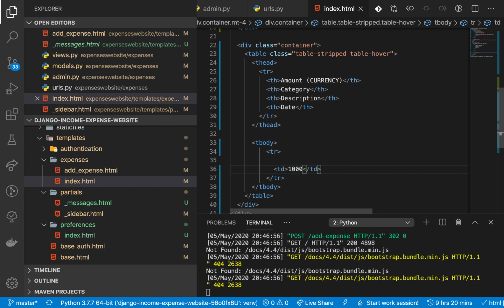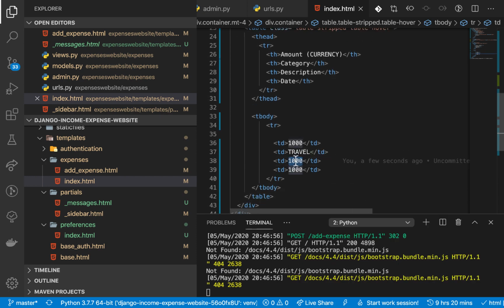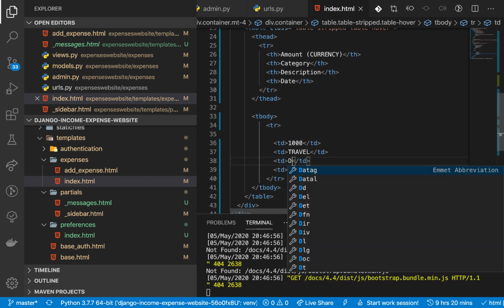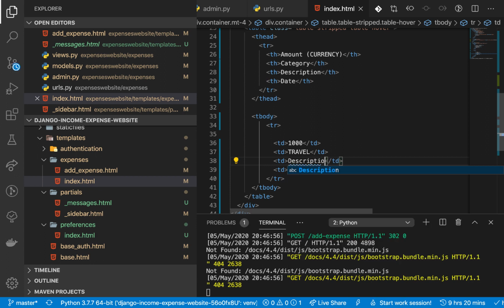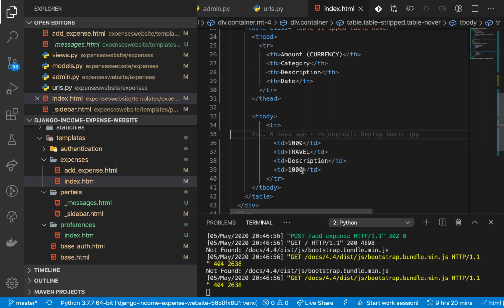Right now I'm going to add some hard-coded values just to have the markup done. Then maybe travel for the category. Then maybe description. Then the date, so we can do 12/12/2020.